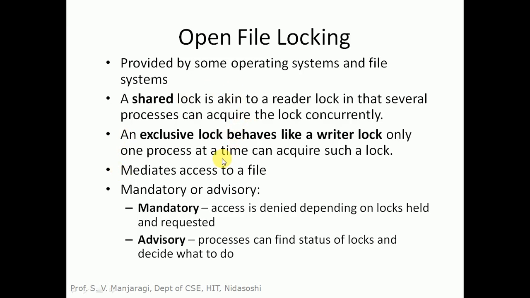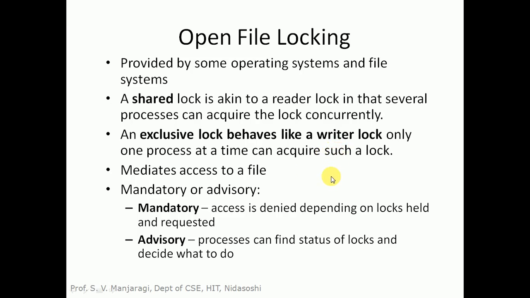The second type of lock is called a writer lock or exclusive lock. Only one process at a time is allowed to acquire this particular lock. What is an exclusive lock? Exclusively, this lock is acquired by a particular process, or one process. It is also called a writer lock. Why is only one process allowed to acquire this particular lock?